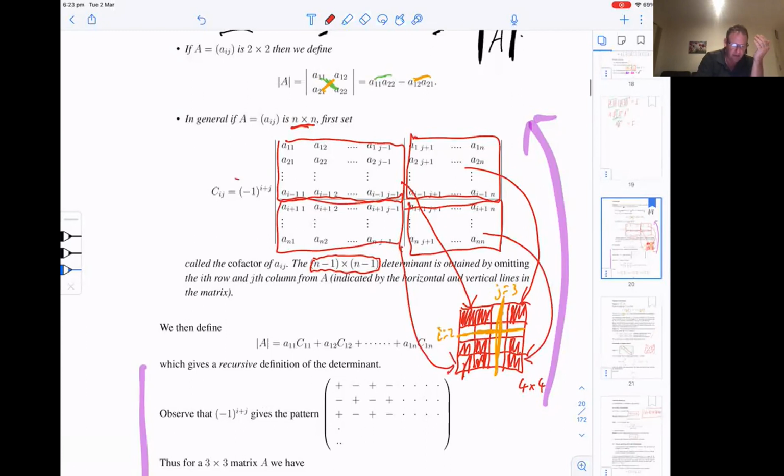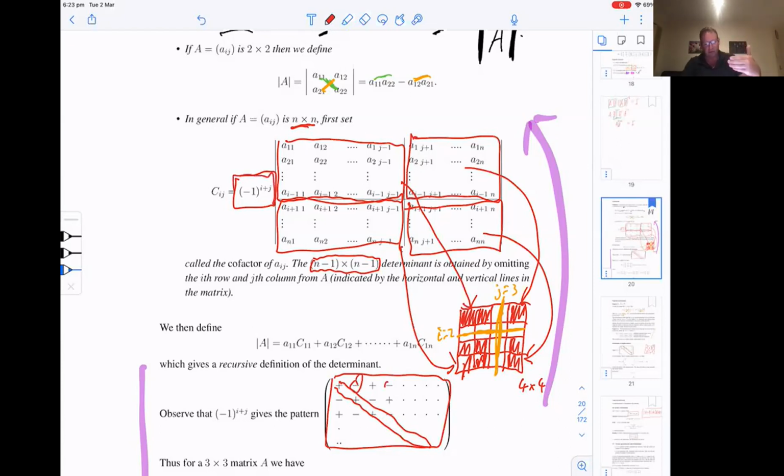and you then do the following with a sign. You take -1 to the power i plus j. So -1 to the power i plus j means to go according to this map. It means that on this diagonal, i plus j, see 1 plus 1, 2 plus 2, 3 plus 3, etc., is even. So you get pluses, but here you get minuses. So this is a way to say it's either plus or minus.